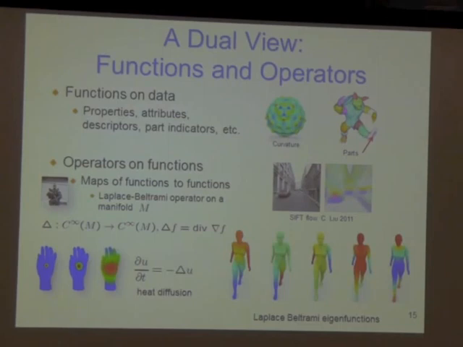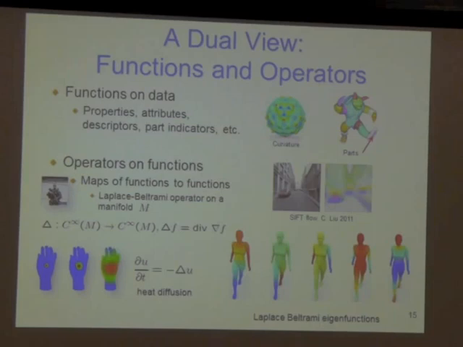I'll call these operators. And specifically, I'll make some use of something that's the analog of the Fourier operator in normal analysis, the Laplace-Beltrami operator on a manifold. And that comes out of the solution of the heat equation, one of the natural PDEs on manifolds, and whose eigenfunctions capture nice structure about a shape. In the image domain, for example, SIFT flow can be thought of as another such operator that maps RGB values to SIFT values.